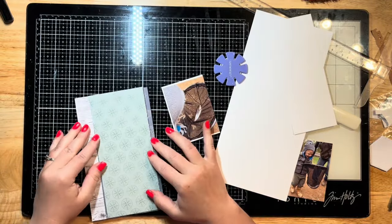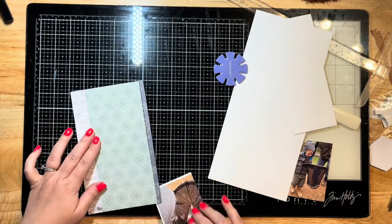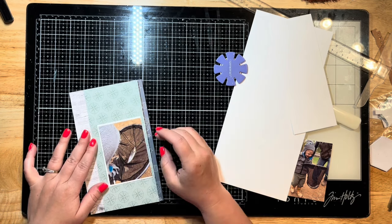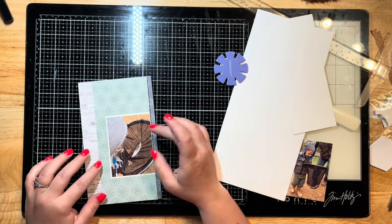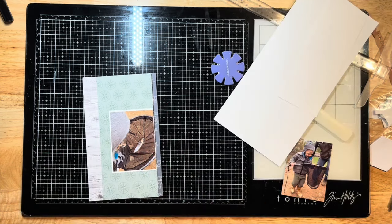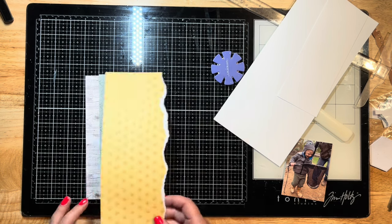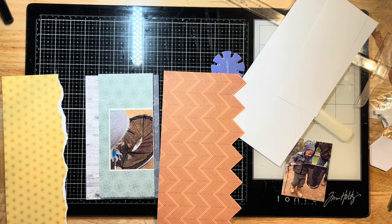So I'm just cutting that down a little bit. So it's kind of like a peekaboo cloud paper behind there to show that it's an opening. And I'm going to do some machine stitching along the left side, the top and the bottom to make my pocket. I'm grabbing this little sunshine paper here.